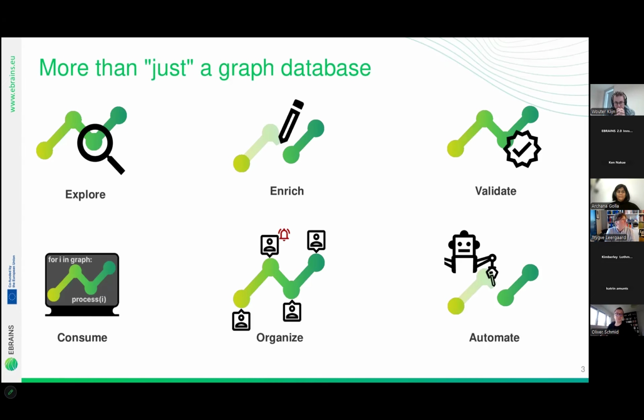Why I'm emphasizing this? Well, typically when you hear graph or knowledge graph, most of the time you're talking about having a graph database sitting somewhere. But as we've heard, right, we try to be customer oriented, and that means that having purely a graph database is often not enough. There's various things that you want to achieve with a knowledge graph, such as allow the users to explore what you have in the graph.